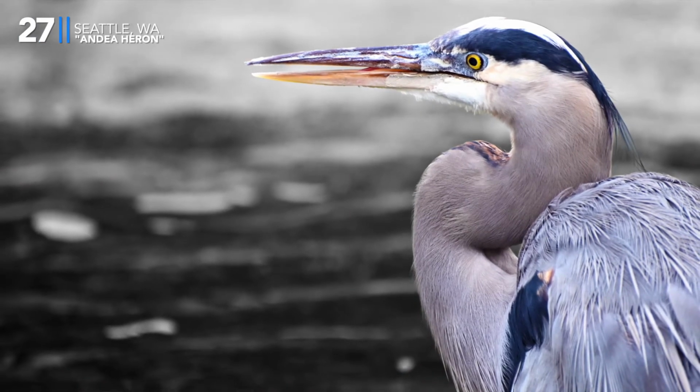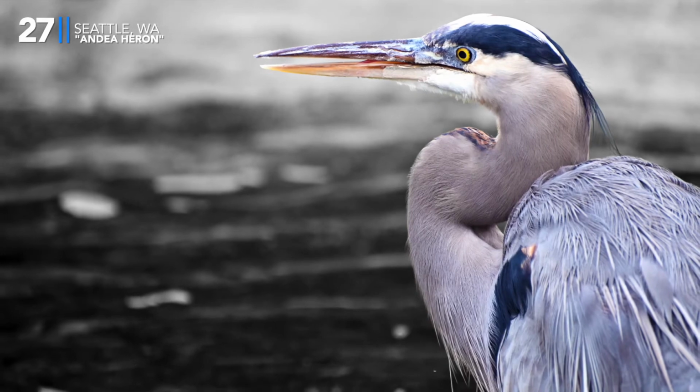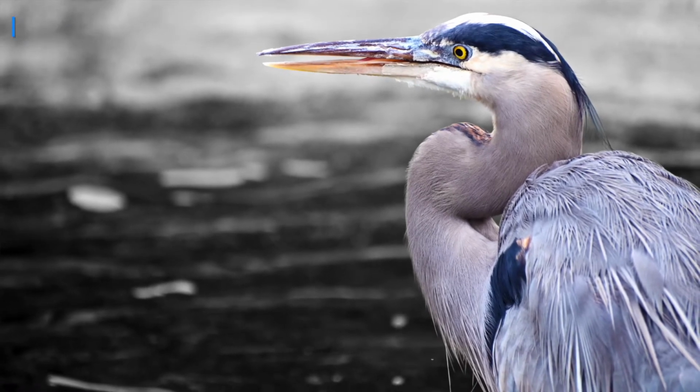I have some other shots that are zoomed out more where you can actually see the penguins behind the blue heron. So when are you ever going to see that in your lifetime, a heron and a bunch of penguins behind it? I mean, blue herons and penguins don't ever live side by side, so I thought it was a really cool shot, knowing that there are penguins right behind the pool of water here and this blue heron standing in front of it. I was very blown away by being able to capture something like this.